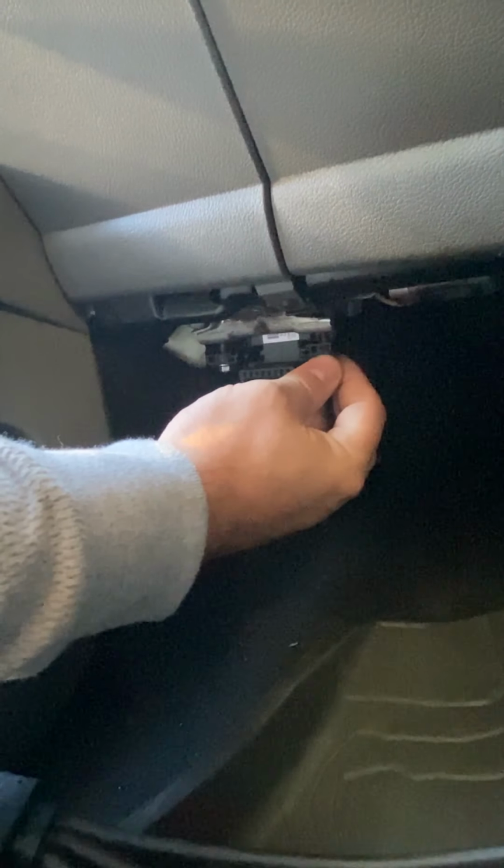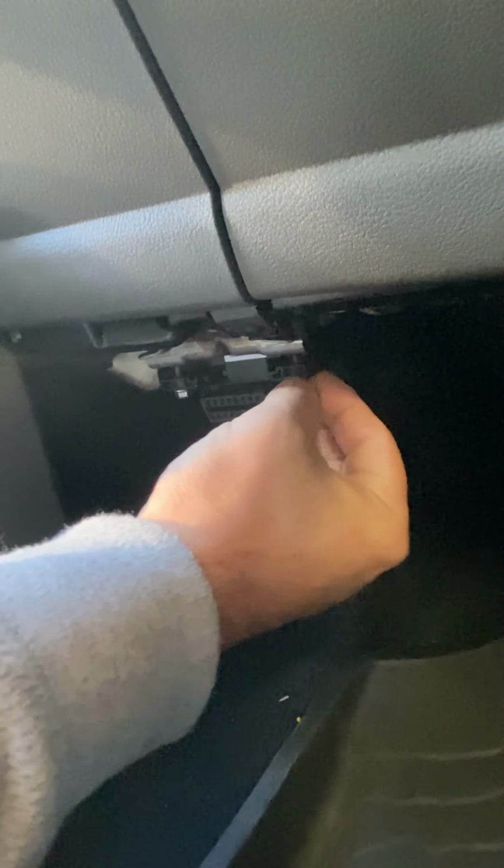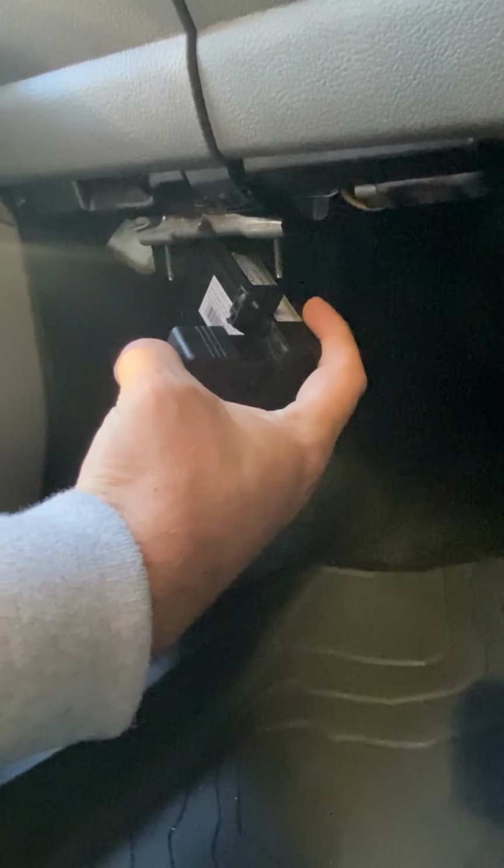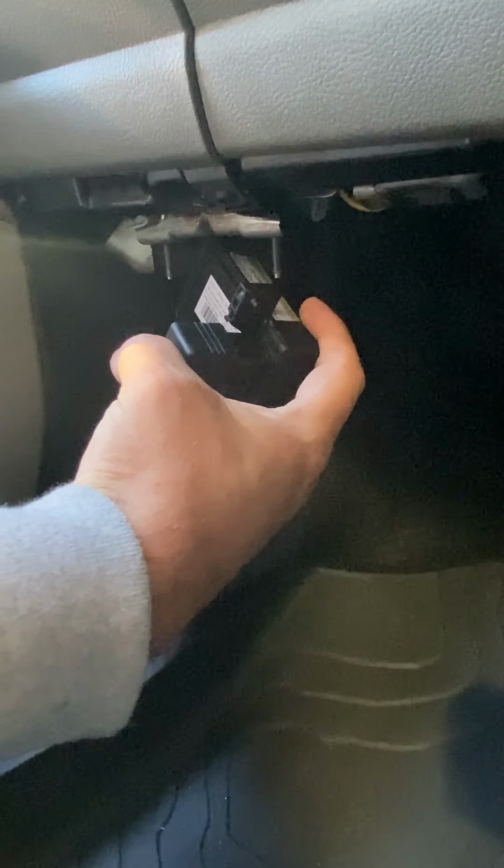Now I've already loosened the fasteners. We're going to remove them so that we can plug in our 4-way harness into our existing diagnostic port. And there you have it. Now once you've attached it, you can use a zip tie to secure it into place.